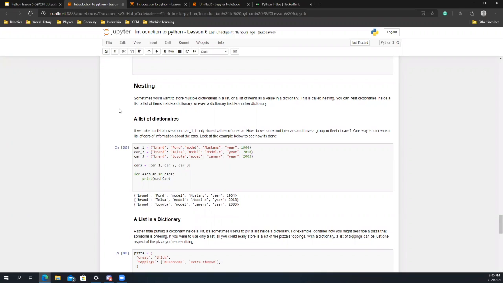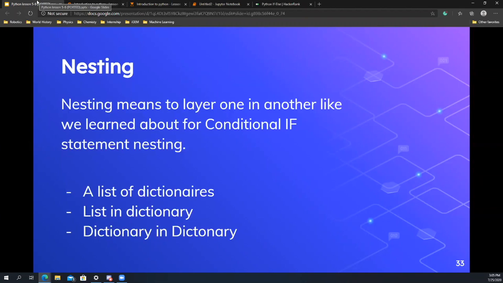Sometimes you want to store multiple dictionaries inside of a list, or a list of items as a value inside of a dictionary. This is called nesting. You can nest dictionaries inside of a list, a list of items inside of a dictionary, or even a dictionary inside of another dictionary. So let's go over the three types: a list of dictionaries, a list in a dictionary, and a dictionary inside of a dictionary.